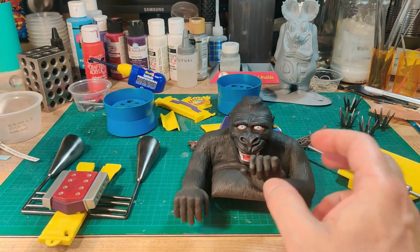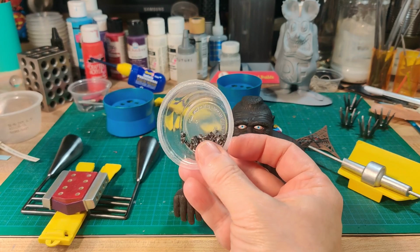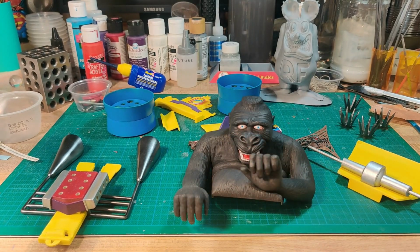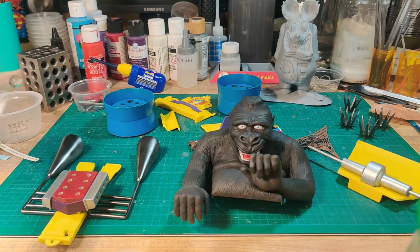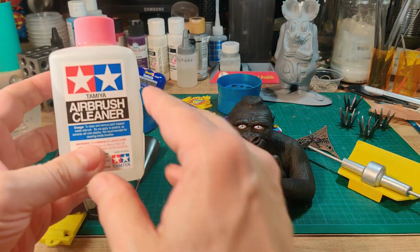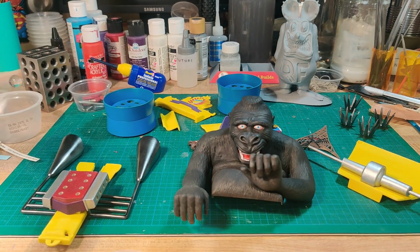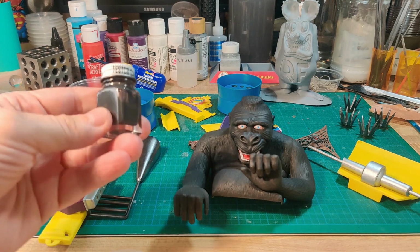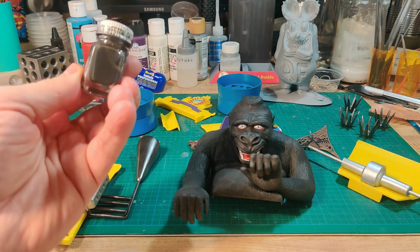The way you make sprue glue, in case you don't know, and you can go online and check, is basically you take a sprue. In this case, I needed black, so I took an old black sprue from a model, broke it up into little pellets like this, and then add either Tamiya extra thin cement, or the Tamiya airbrush cleaner, which is really the same thing. You put it in a container, as I did here, an old tester's jar, and you mix it, and you basically have to leave it overnight.